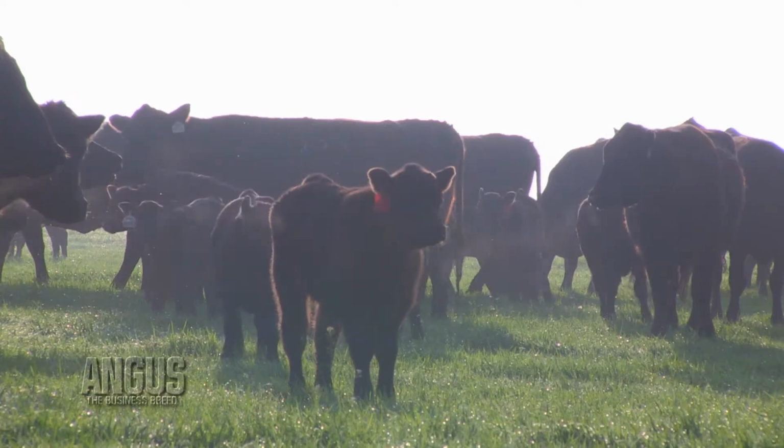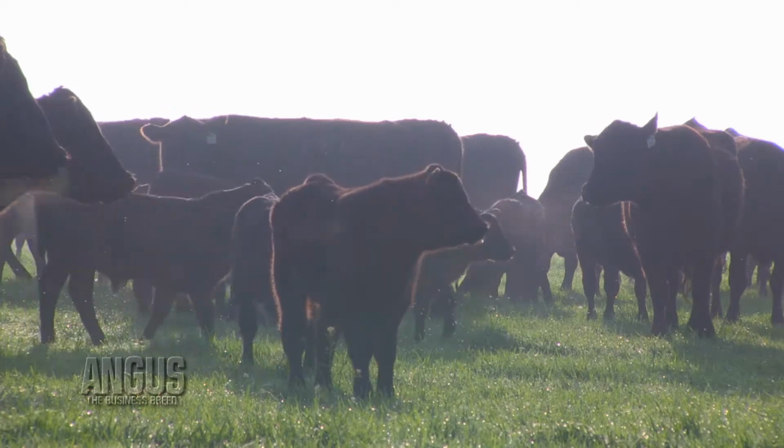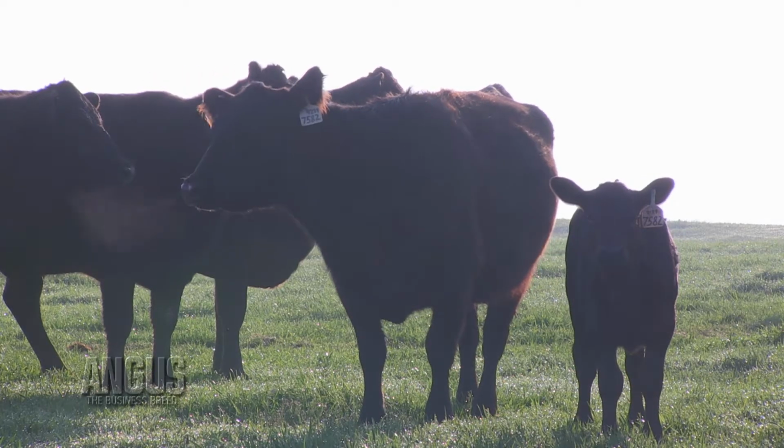And you mentioned extensive record keeping. Why did you choose to go the straight-bred Angus route? Well, as we progressed through, we've been basically taking carcass data for almost 25 years now. As we progressed through and wanted to continue to make more of an improvement in those cattle and stack those genetics, that was the place we could go to get the genetics we needed to reach that product. Plus the Certified Angus Beef aspect of it. Without that, we're leaving money on the table, and it's an industry where I really don't want to leave money on the table.